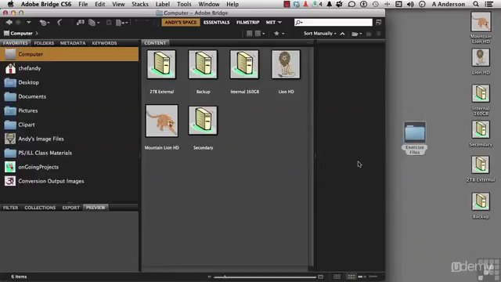Our vehicle for getting to ePubs in this particular class is InDesign, and InDesign is part of the Creative Suite. Although you can buy InDesign separately, I would suspect that a lot of you bought the Creative Suite. If you bought the Creative Suite, you have a program that you're looking at right now called Bridge. Bridge is an excellent program to work with because it's an organizational tool. Now, in no way do you need it to make this class work. It's just a good way to organize your files.